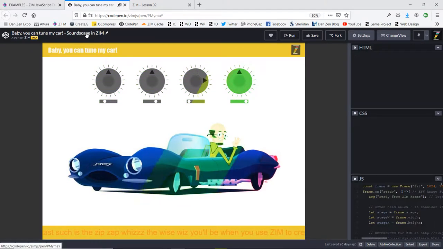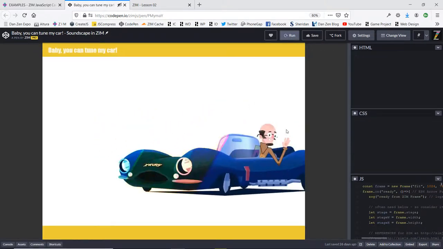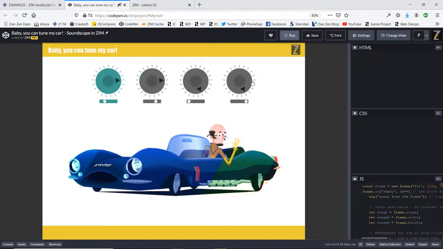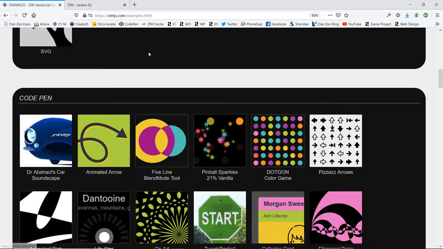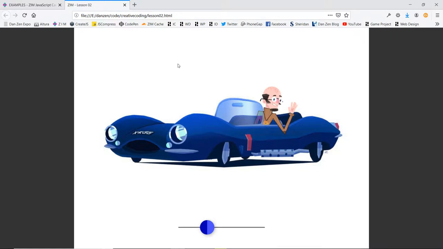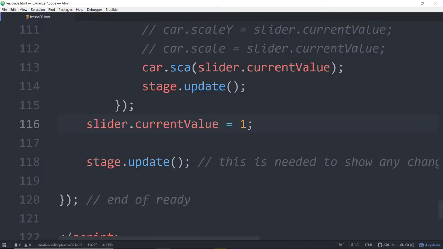Shall we check that out again? Are you ready? We'll do a refresh here. I guess hit run. And we press. Right, each of those, and this one, this thing animated and that animated, so all kind of animated in. All right, you can take a look at that example at your leisure. Right now, here's the car that we've got, and if we refresh this, we turn the animation off. Okay, so let's go back to our code.